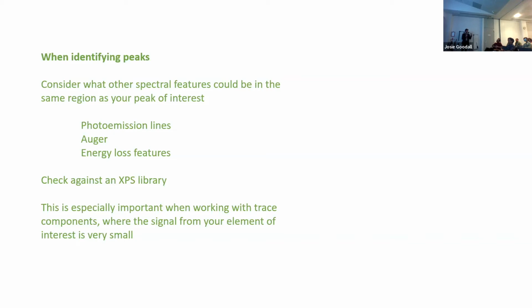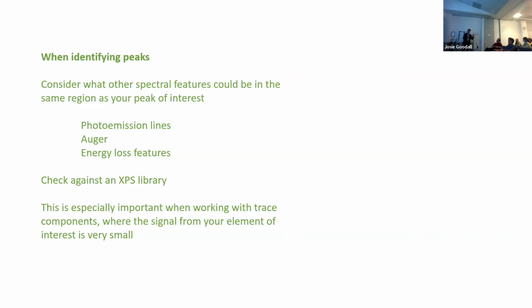When your XPS spectrum comes off the machine, it could have a high resolution region, for example saying manganese 2p, as we saw earlier. That doesn't mean no other peaks can be in that region. That's just the label that the XPS machine used to calculate the data range to record. It doesn't magically remove the other elements because it says manganese 2p. So you have to check if there are other things there.